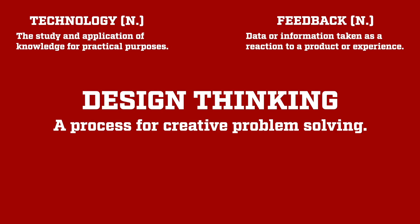Our next term is design thinking. Design thinking is a creative process for problem solving. It's non-linear and iterative, meaning you can move between steps and repeat them as necessary. It's used by creative teams to understand their consumers or users to make improvements to their products or create entirely new ones. This is a next step to the engineering design process I mentioned before. Imagine you have a project to complete for class. The engineering design process will outline a problem and your criteria and constraints, which are a great guide for how to complete it.